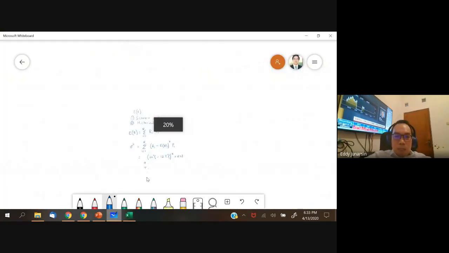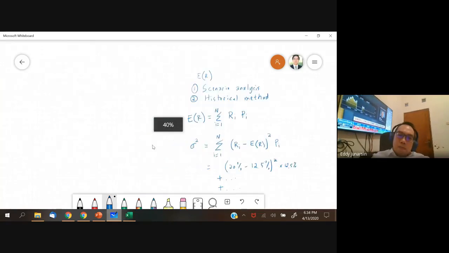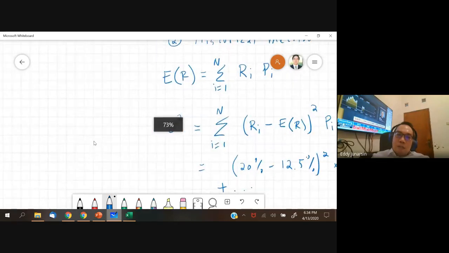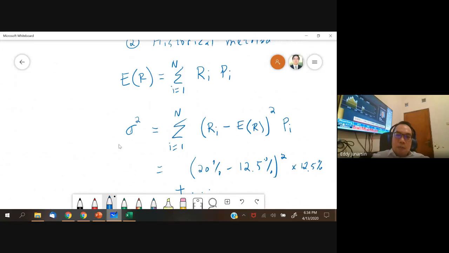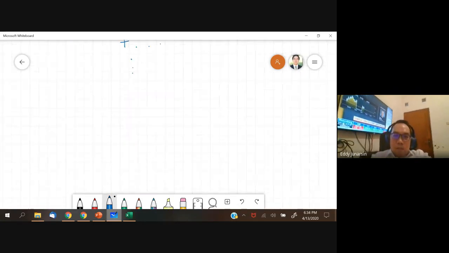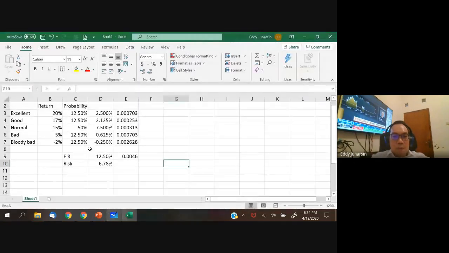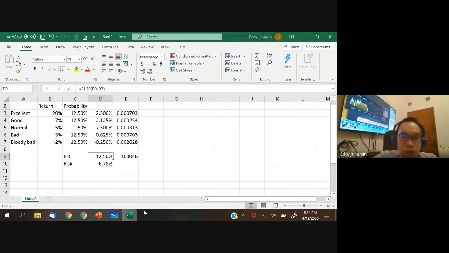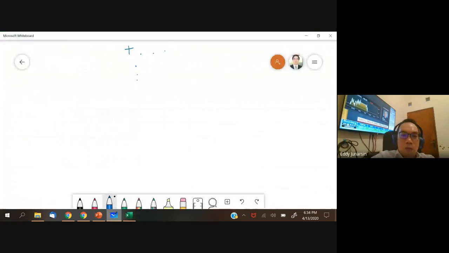So now you might be asking, what is the main purpose of estimating or finding its expected return and risk, right? What's the meaning of the calculations and estimation that we have been doing? This is very important, right? By knowing the expected return and risk, we can make a confidence interval, like what you have learned in statistics.